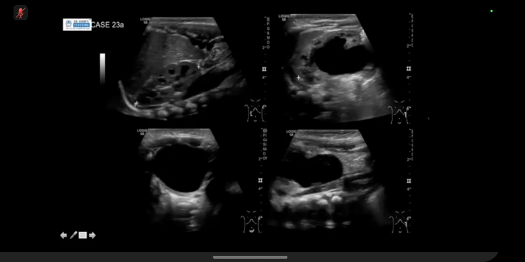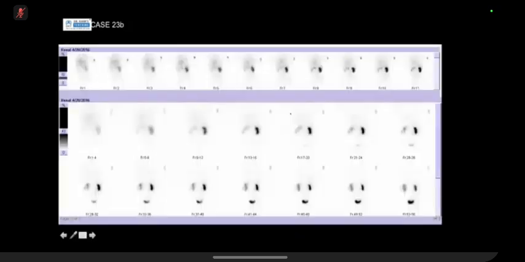I'm struggling, but okay, no worries. So we need to also know if it's actually a true obstruction, so the kidney isn't draining, or whether it's just a dilated system with no obstruction. The best test to do that is a MAG3 study, because that gives you a bit of functional assessment. You can look at the split function of the kidneys, and it also looks at the uptake and excretion of the radioisotope. So you can look to see if the kidney is obstructed or if it's just dilated but not obstructed. So we've got some images.